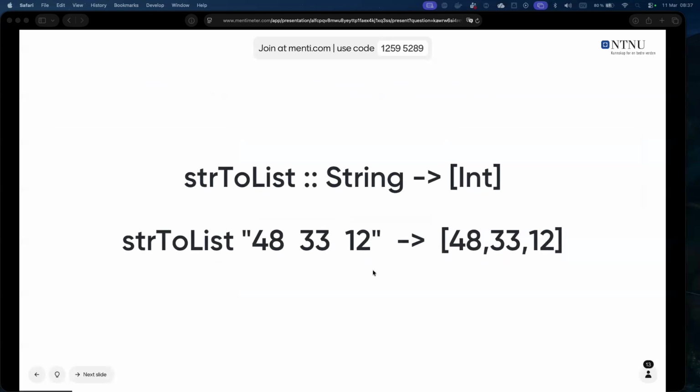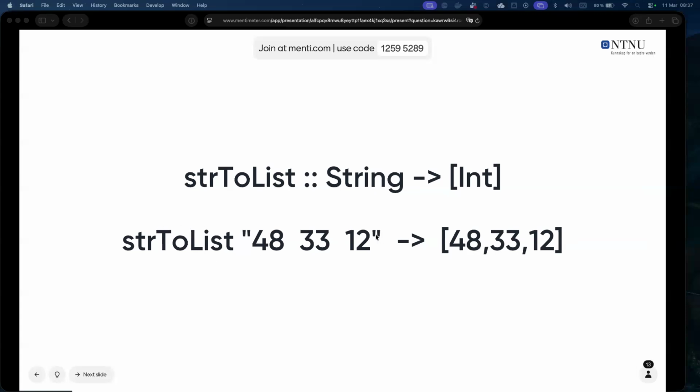So we basically have to take a string, which is integers separated by space, and convert it to a list of integers, because later we can sum them up, right?